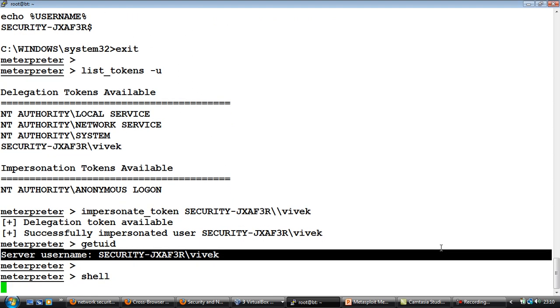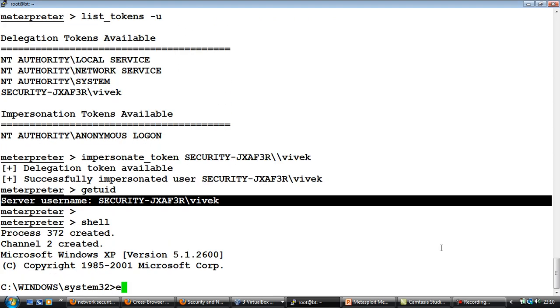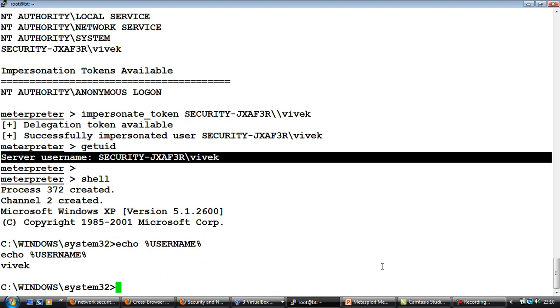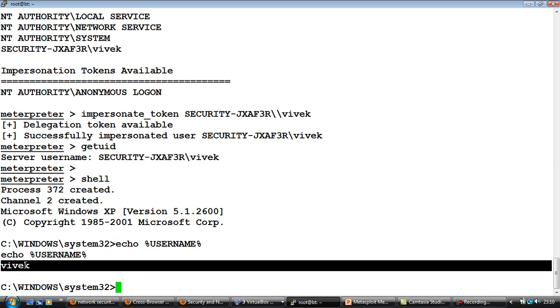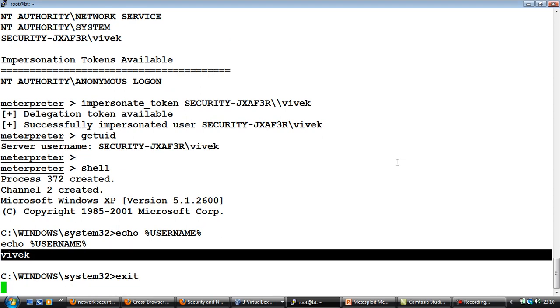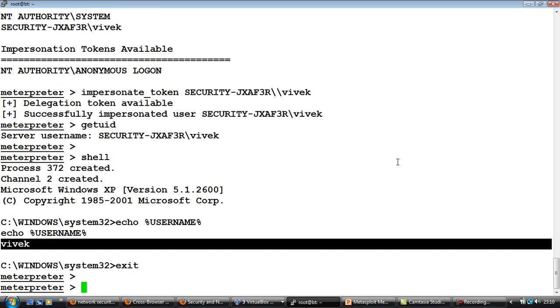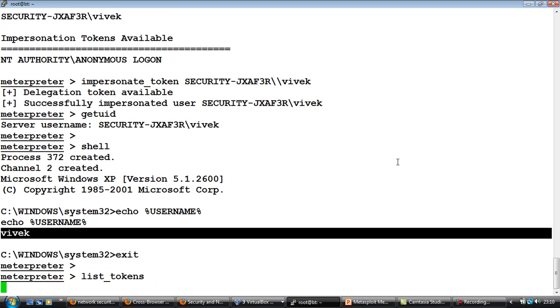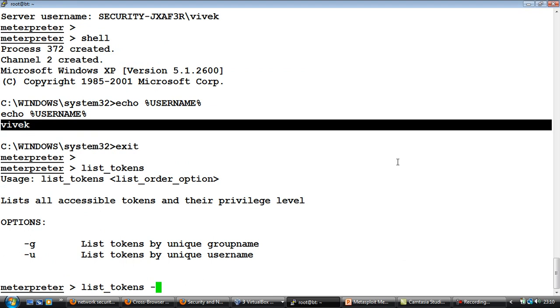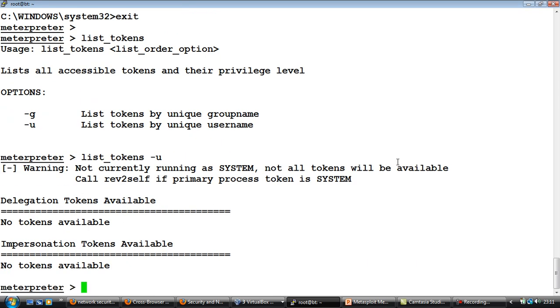You can verify this by getting a shell and once again using an echo username command. Awesome. Displays that we are Vivek. Let's exit. Now one interesting thing you will notice that if I do a list tokens right now, after I have impersonated as the user Vivek, no tokens are displayed.